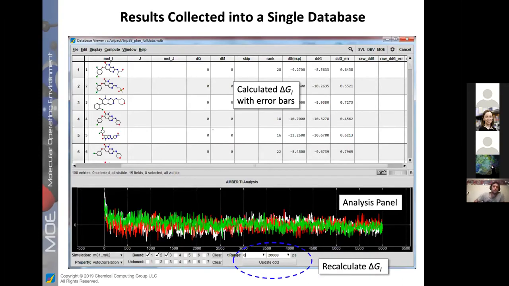Yes. Once you have the simulation done, we then read in the results and present them in our Mo interface. So we predict the absolute and relative binding energy, and based on the error prediction, you can either remove some edges or individual ligands. And you can also look at the energy distribution at each lambda window.